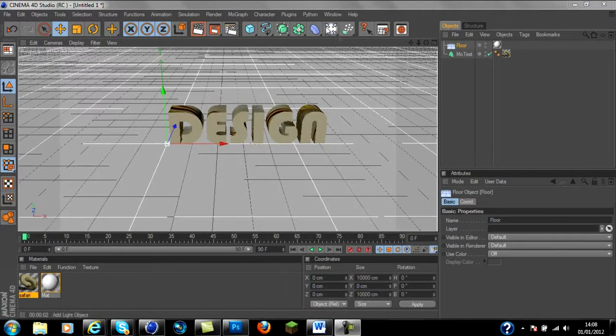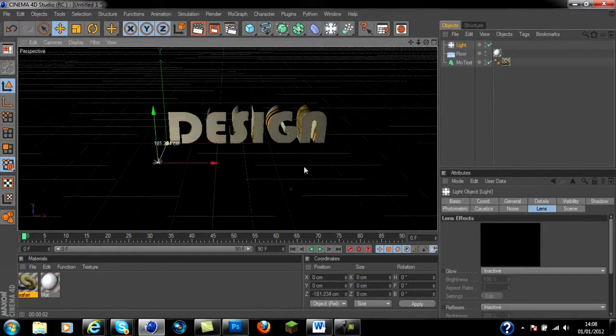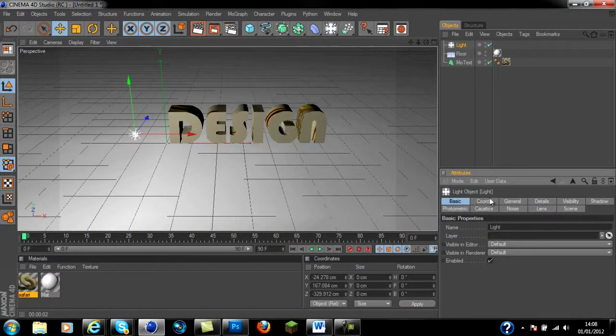So let's get started. If you want to create a light, go up to the light tool, just click it once, and then you can drag it around, do your normal stuff. For lights, it's pretty basic to get a general and decent outlook. There's not much you really need to fiddle around with. Coordinates, that's just changing where the light is.